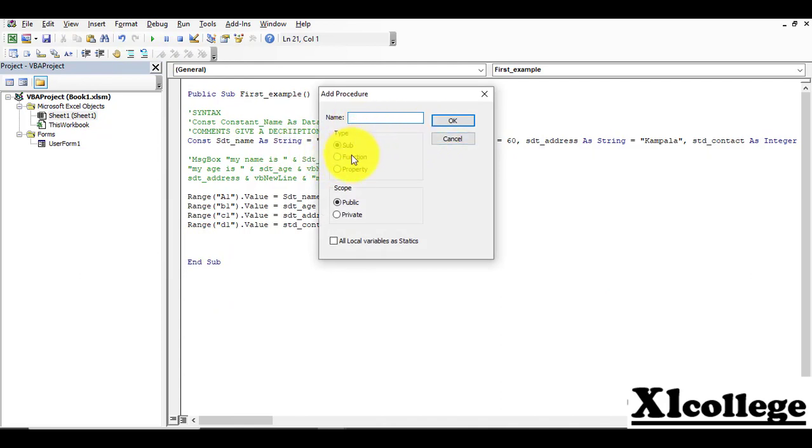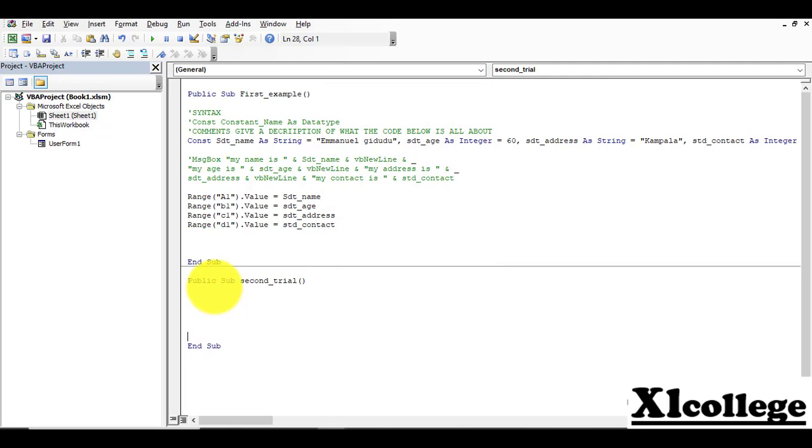Here I'm going to create another procedure. I will not go for a module, I will go for a procedure within sheet 1, and I'll call this second trial. Okay, now I've given it a procedure public. A variable can be declared using the DIM, and you can declare in one line, or you can do it the way we did for constants here.